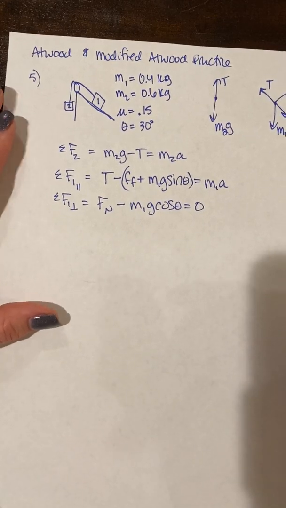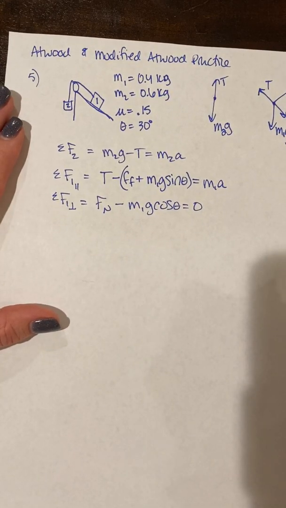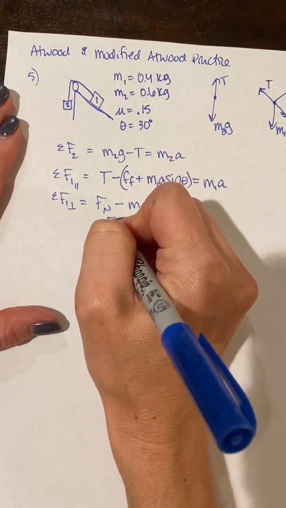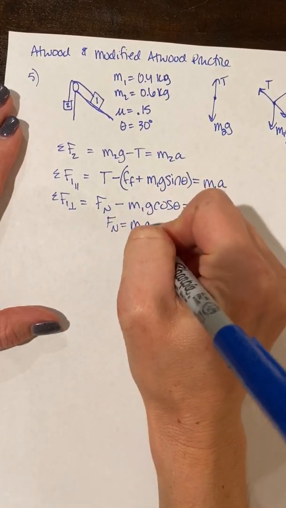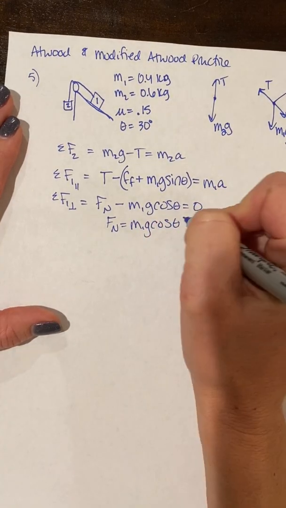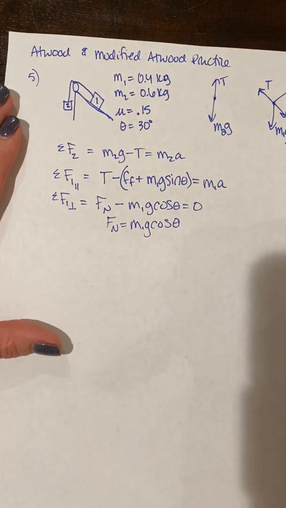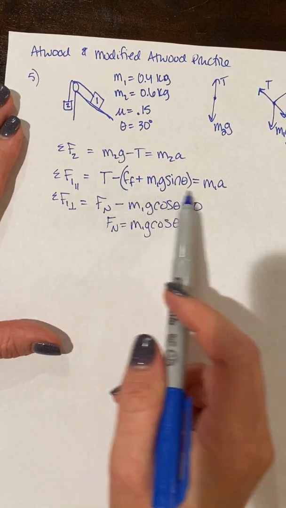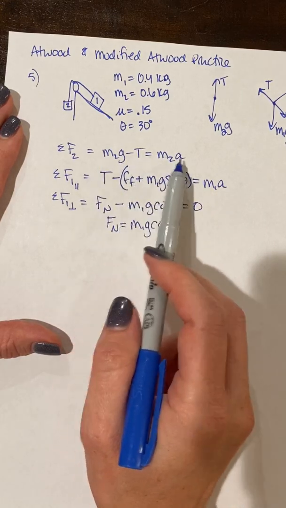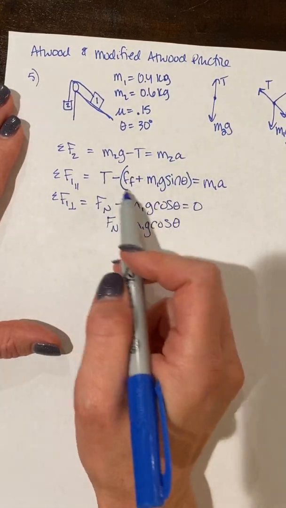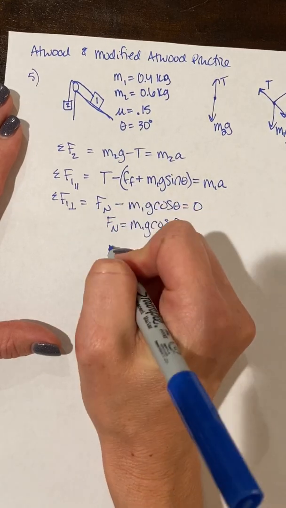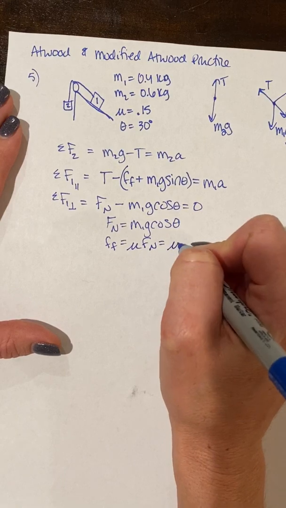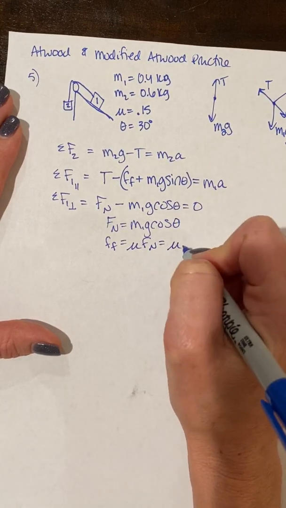All right, so let's see what information we have here. We can figure out what my force normal is, right? My force normal is going to be equal to m1g cosine theta. And let's check out our equations, like 1 unknown, 2 unknowns, 3 unknowns. I got 1 unknown, 2 unknowns. So I want to find out what my frictional force is here, so I can reduce the number of unknowns in my equation.